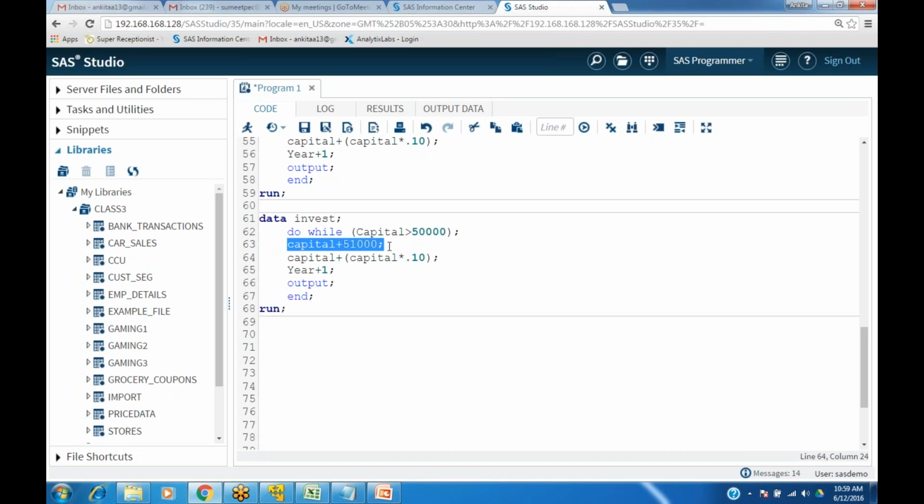It will check first and then run. Now when it gets into the first counter, it says capital is more than 50,000. So it stops running at that stage itself and I get 0 rows as my output. Okay. Does that make sense? Okay. Fine. Then it will keep running infinite times because it will be always more than 50,000.